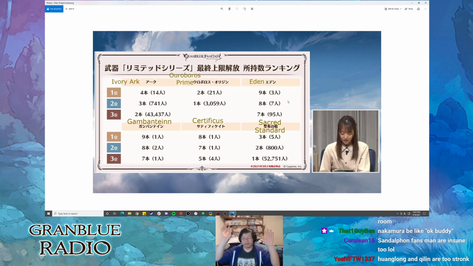All right, we're moving on to light and limited weapons. So Ivory Arc, once again, reasonable numbers. Ouroboros Prime, newest one, reasonable numbers. 9 Edens. Eden has the same thing as the Ixaba and the Ichigo, so people stack those things, and also Lucio's been out a long time, so what, end of 2017 at this point was when he came out? Something like that.